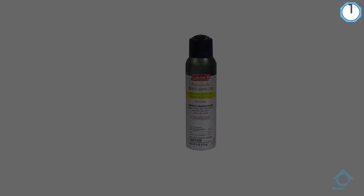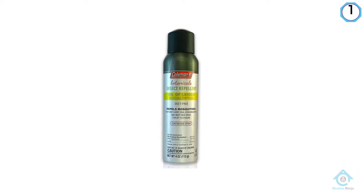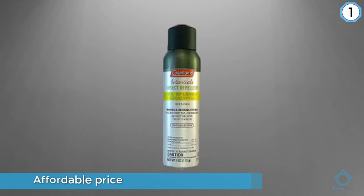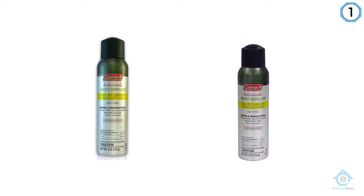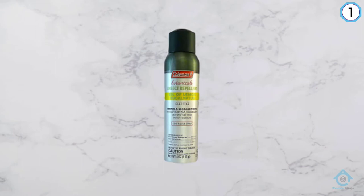Number one, most popular: Coleman Naturally Based DEET-Free Bug Spray. If you want to stay away from DEET and want long-lasting protection, the Coleman Botanicals OLE insect repellent is one of the best bug repellents for kids. This continuous spray formulation has 30% oil of lemon eucalyptus, which performs as well and lasts as long as about 20% DEET with a single application. Your child will be protected against insects for up to six hours, and it doesn't have the pungent aroma of DEET-based repellents — instead it has the fresh smell of lemon eucalyptus.